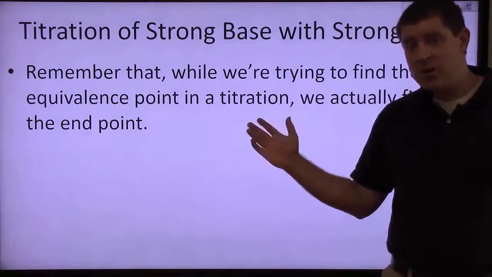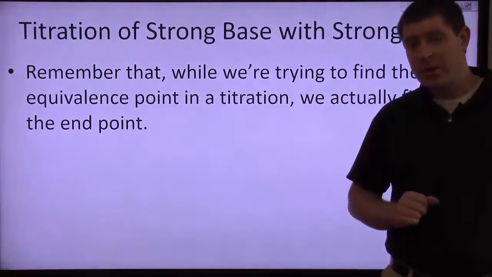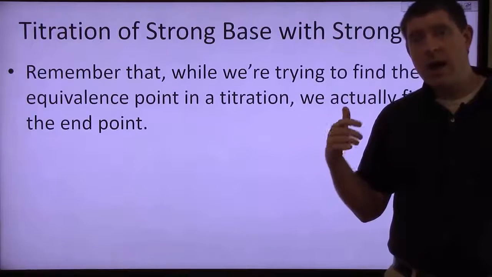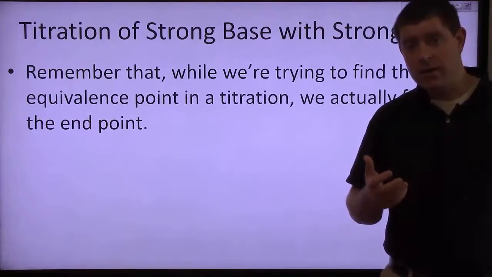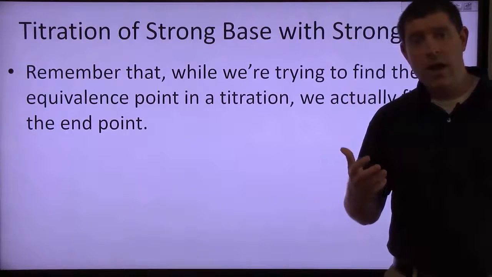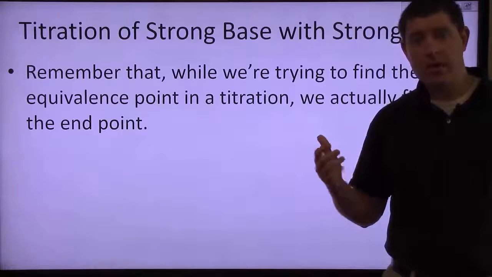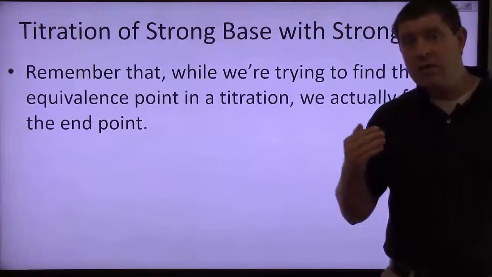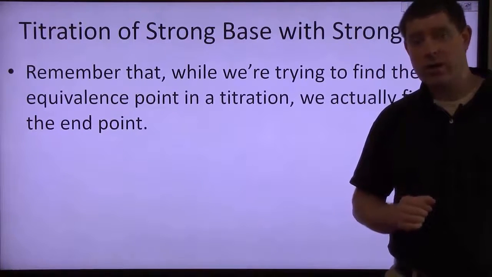Now, the end point, on the other hand, is that point at which we can determine that the reaction has completed. And the position of that endpoint is going to be determined based upon how you are detecting the endpoint. For example, if you are using an indicator, that indicator is going to change color at some pH range, and that pH range is not necessarily going to match up exactly with your equivalence point. Now, that pH range needs to be past the equivalence point, but you want it to be as little past the equivalence point as possible.